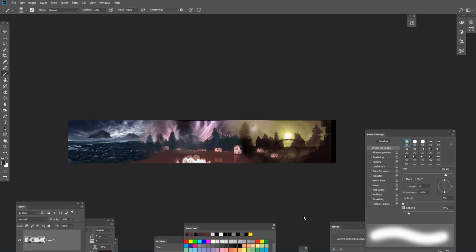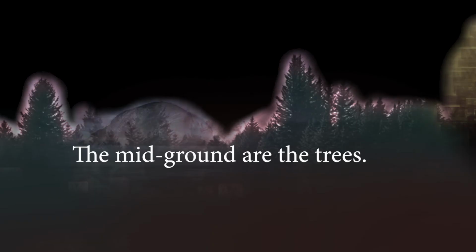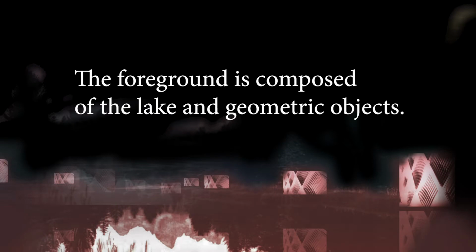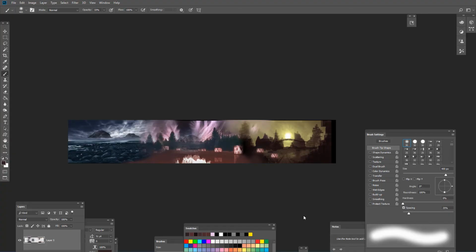So what you're going to have to do is look at your landscape and figure out what are the things that are in the foreground, what are the things that are in the midground and the background. So the sky is going to be your background. I would say your midground for this one would be the trees and the buildings, and maybe in the foreground you have these strange little geometric objects. So maybe those are my layers. You decide what yours are, but you need to separate the three.